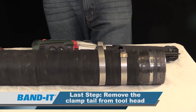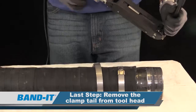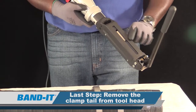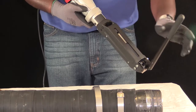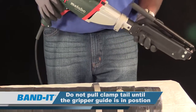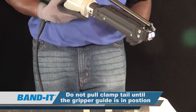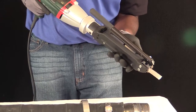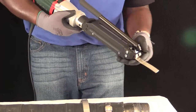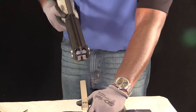The last step is to remove the remaining clamp tail from within the tool head. In order to do so, we want to push the sliding block all the way forward until it meets the nose of the tool in order for the gripper to release the clamp tail. In order to do so, you want to reverse the drill. Hold the trigger and let the clamp tail push out the nose of the tool and remove the clamp tail. Good. Now we're ready for our next clamp installation.